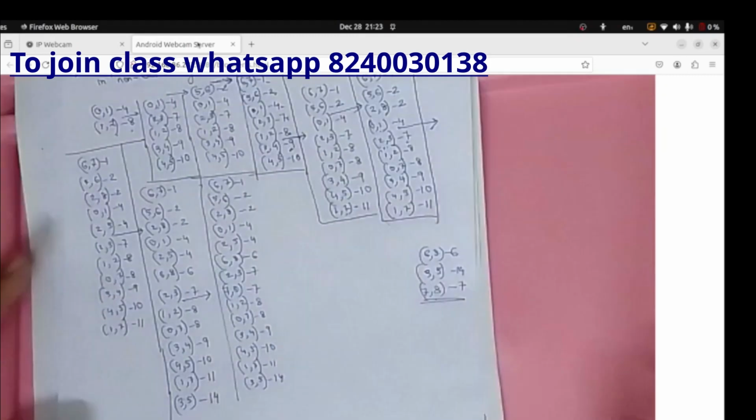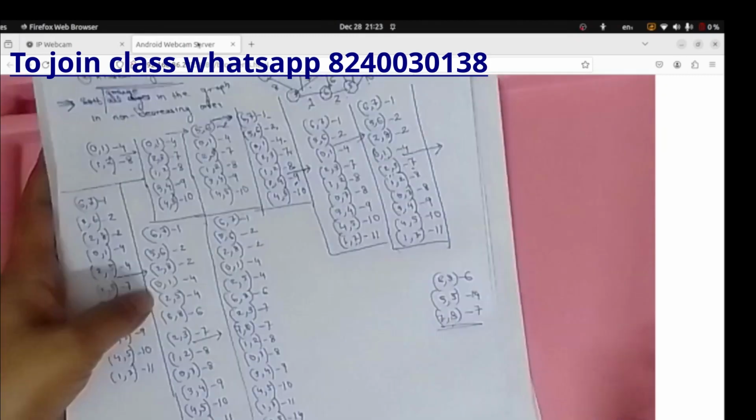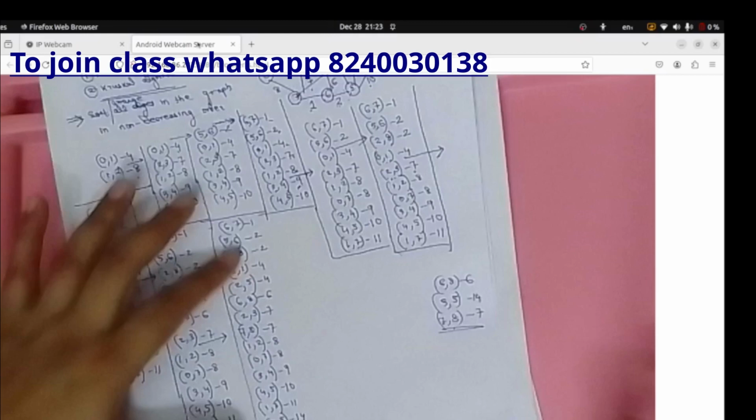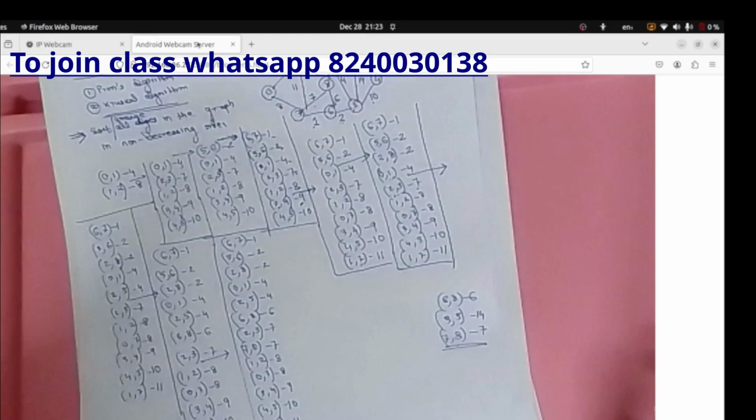Okay, now this is the concept. While considering these edges according to their weight in non-decreasing order, before adding every edge, we have to run that algorithm to check whether it will create a cycle or not. If it does not create any cycle, then we will add it. Otherwise, we will discard that edge and go for the next higher weighted edge.